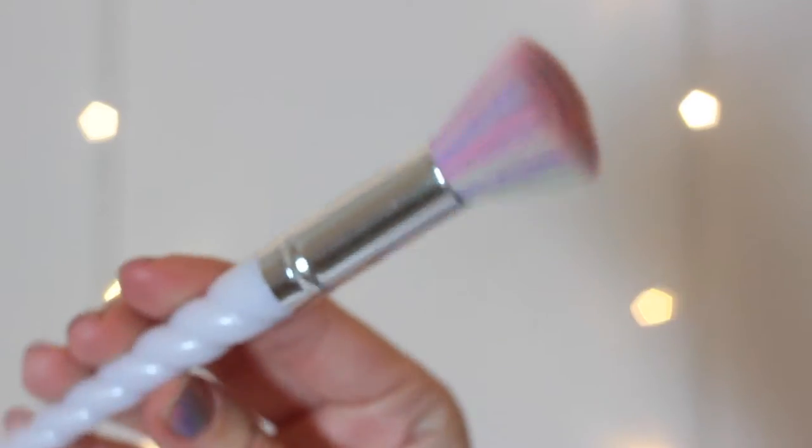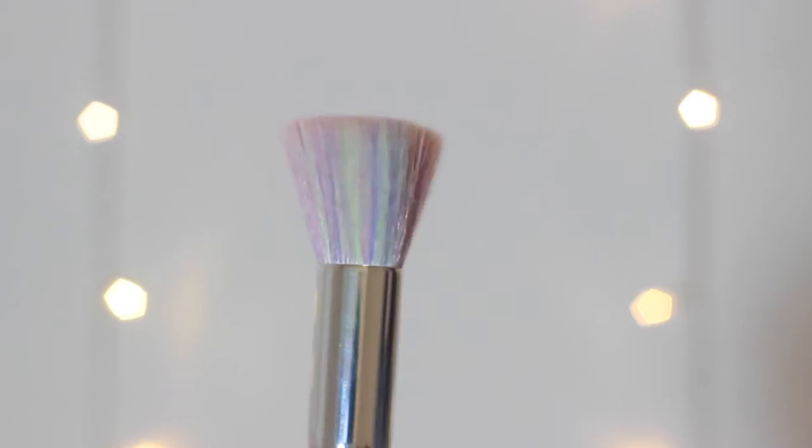I've got 5 different brushes and I'm deliberately putting my hand behind because I have a very white wall and you cannot see them. In the pack, we got an eyeshadow brush, we have a contouring brush, so it is kind of slanted. We have a stippling brush, so it is very flat. We also have a smaller stippling brush. It's kind of thinner and it's not as thick and wide.